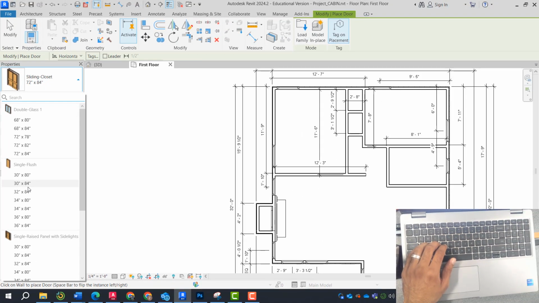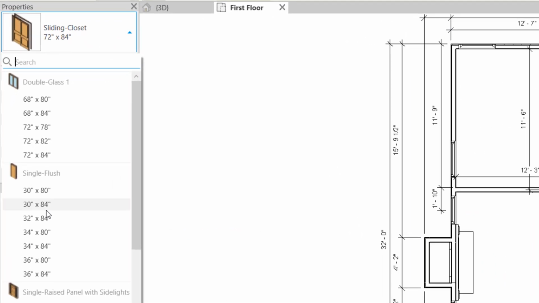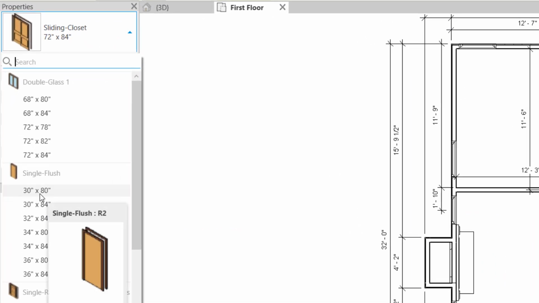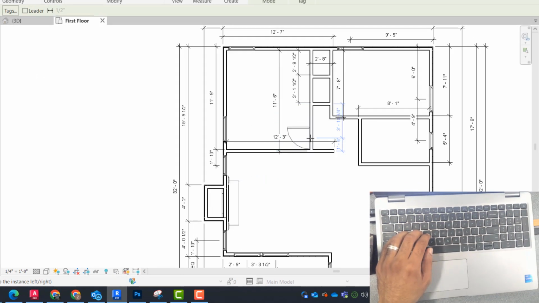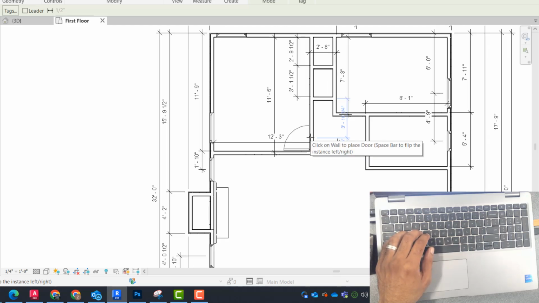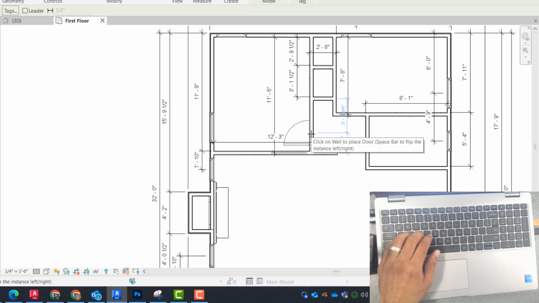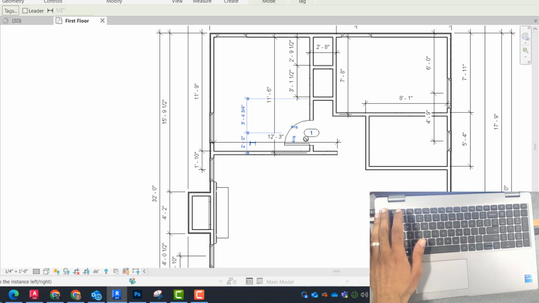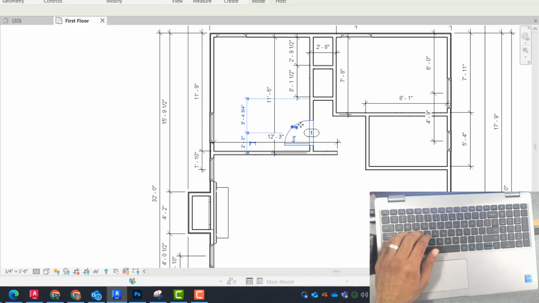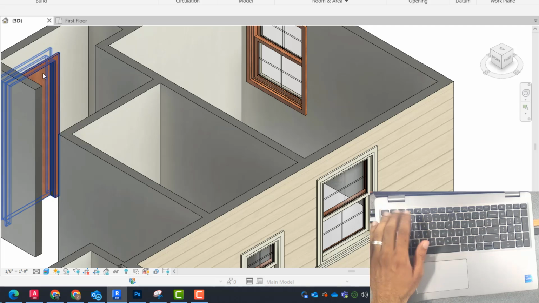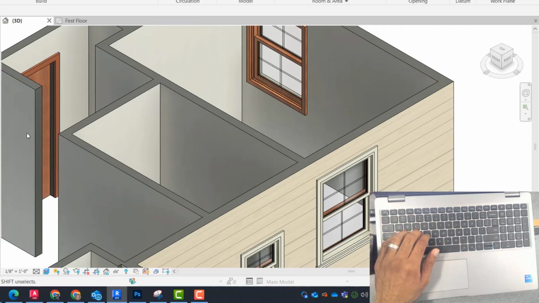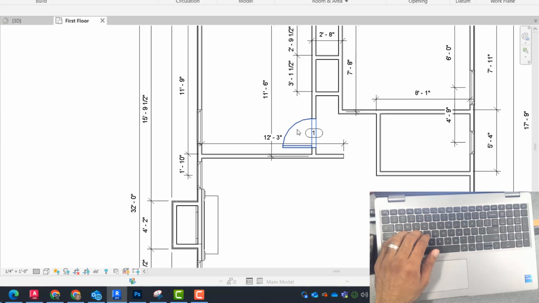So the first door I'm going to use is going to be a 30 by 80 door. This would make it a 2'6" door by an 80-inch door. Now you can get them in 84, you can get a 96 if you have high enough ceiling. But I think proportionally speaking, we want a door that works out in a manner where it's small enough for the cabin. So I think proportionally this might look right. Now again, you can double verify and look at this door in 3D and say, hey, is it making any sense? And in all capacity, I think 84 would be too big for this actual cabin. So I'm going to go back here.